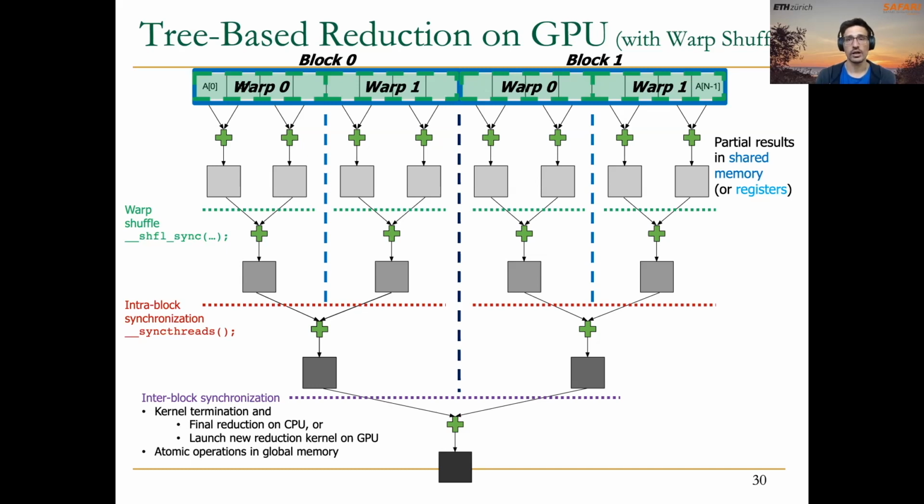But this is, let's say, a rule of thumb for any implementation that entails sharing data across different threads running together. If these threads are running in the same warp, then they can share data by using warp shuffle instructions. They don't have to use shared memory for that. If we want to exchange data across threads belonging to the same thread block, but in different warps, in that case, we need to use the intra-block synchronization and we need to use the shared memory.